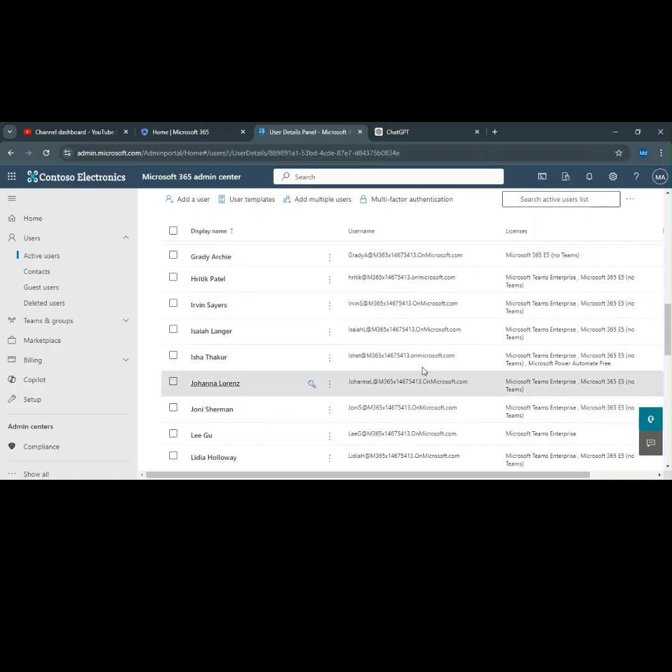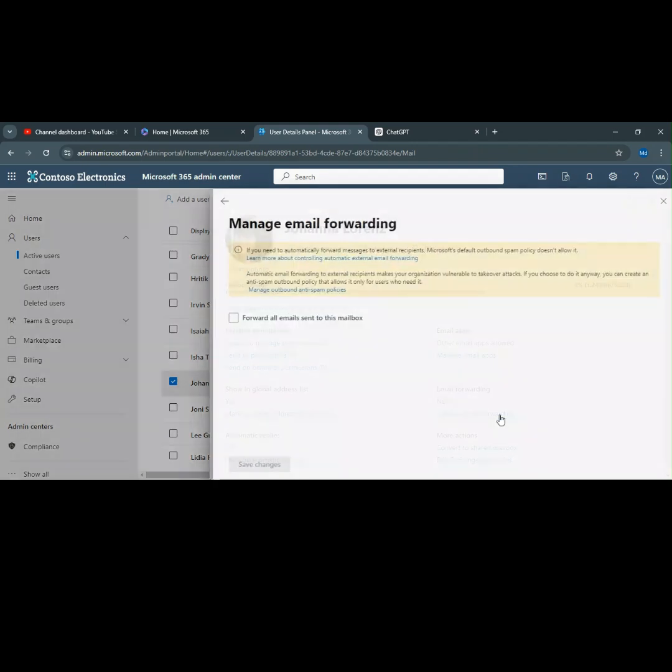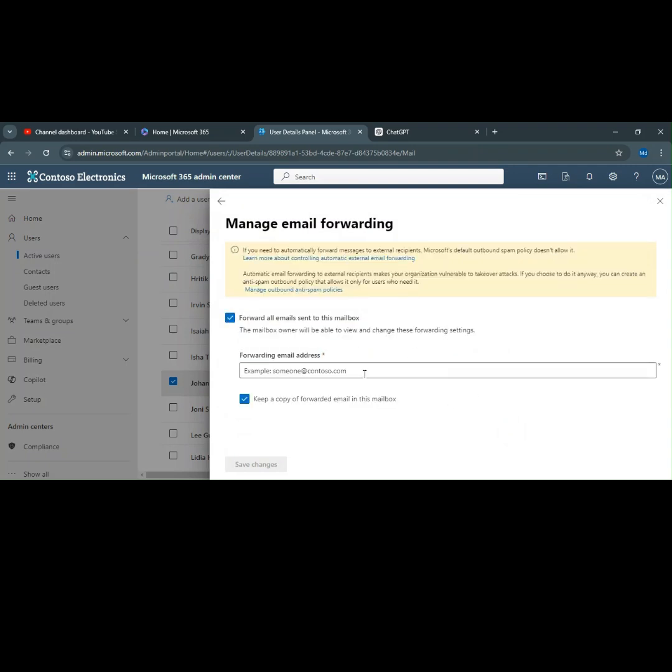Also, you can manage the forwarding option, like if you want to enable forwarding of your mailbox to another. You can use this option, but it is available for a single user. If you want it for multiple users, you need to do one thing.